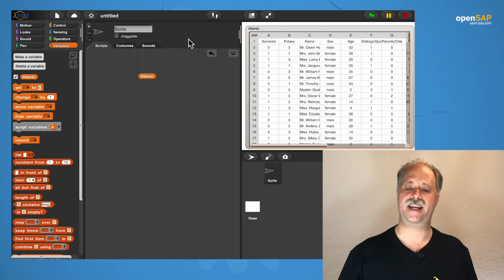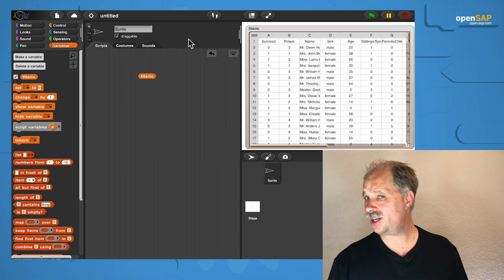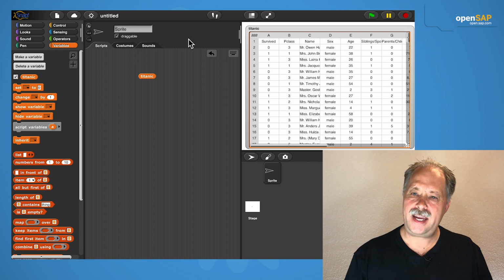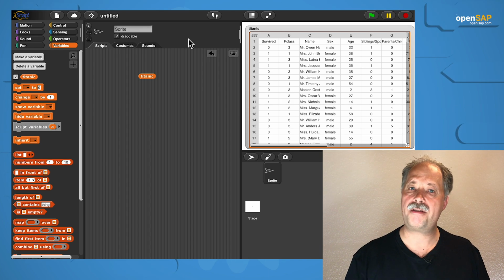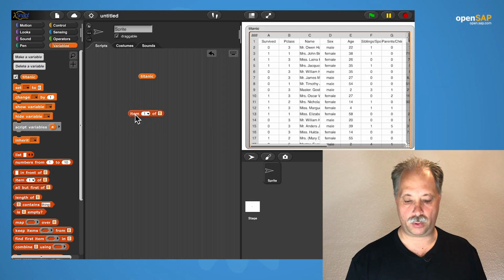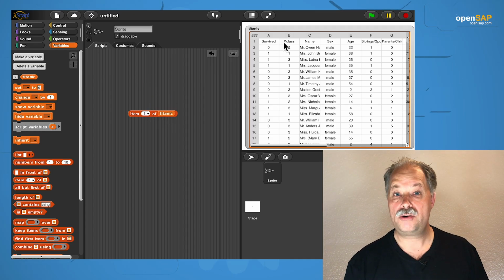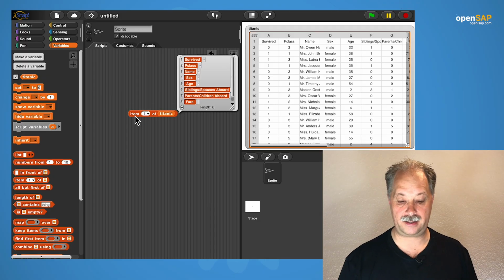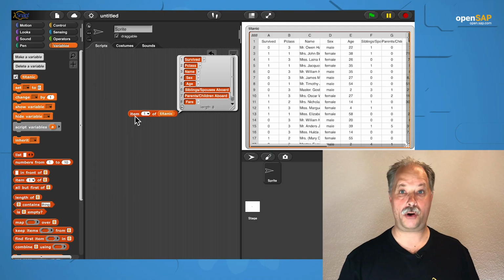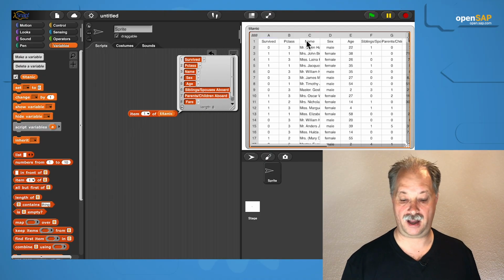So how do I access things in a data set? Well, since it's just a list of lists, same as pixels, remember, the items of that list are the records. So when I take the item reporter, the item 1 of Titanic, that's the first row in that data set. If I click on it, sure enough, I'm seeing the very first row of the Titanic data set, and that first row is, remember, the names of the fields, the title of the columns.